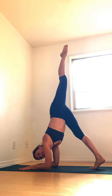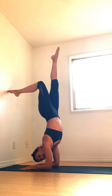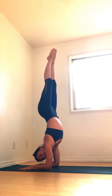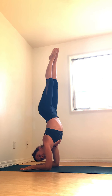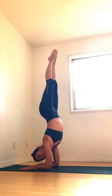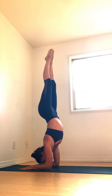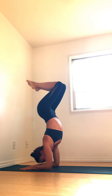One leg can extend up — kick towards yourself and find the wall, about a shin's distance away. Then slowly see if you can find the balance and float that other leg up. The gaze can stay between the thumbs initially to help you find your center of mass directly over your foundation. Concentrate on coursing the floating ribs together and magnetizing the sternum towards your pubic bone. Squeeze legs together and reach out of the balls of the feet. Take a couple more deeper breaths, breathe into that space. When you're complete, slowly lower it back down.